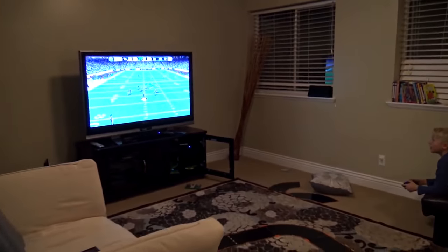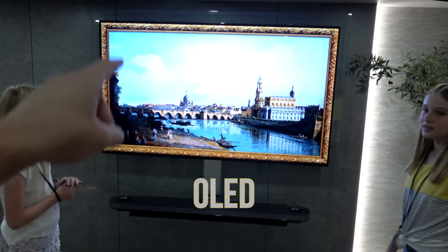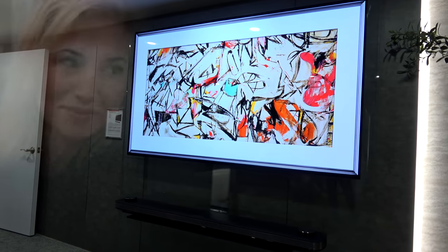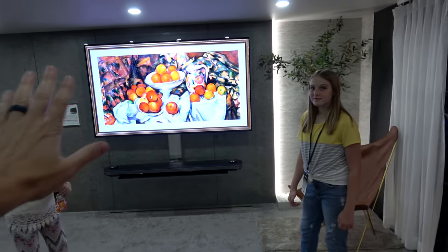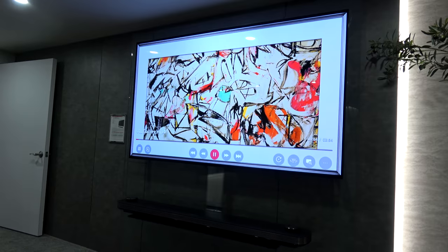If you know anything about my wife Leslie, she does not like having a TV in the family room. In our last house there was no TV above the fireplace — we only had one in the basement. I really think our new house needs a big TV above the fireplace in the main entryway. This is a 77-inch OLED wallpaper TV. It looks like someone just taped a painting on a piece of glass. Which one's thicker — the TV or my cell phone? My cell phone is thicker than the TV. You don't even need a mount — you basically put it on the wall with magnets because it is so thin. We could put a painting we like on it. Leslie wants it to look like there's just art on the wall — she could do that with this TV.